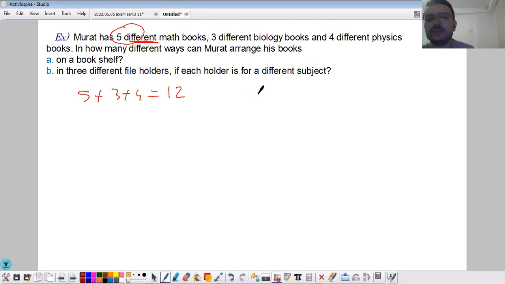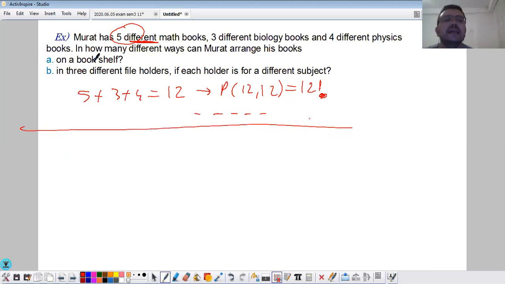So for the first place, we have 12 options. Second place, 11 options. Third place, 10 options. Fourth place, 9 options. That makes the permutation. We have 12 places, we want 12 books, and we want to order all of them. It will be simply 12 factorial. First, second, third, fourth place. It is hard to write like this. That's why I use the quick idea.